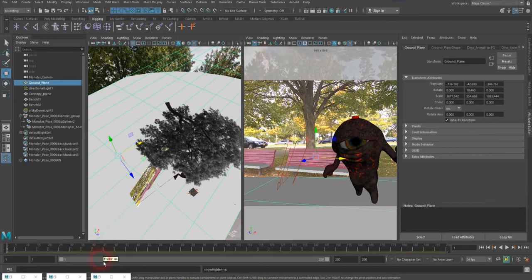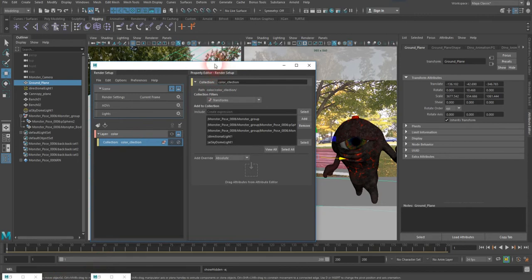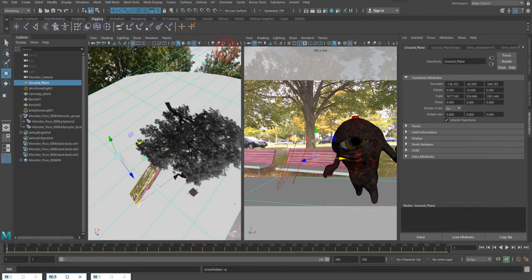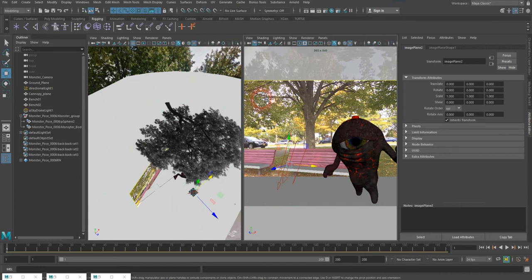Now, if you look at your layer for your color layers, the only thing it has is the two lights and all the assets that correspond to my character. So the sky dome, yes, no, but the image plane is not there. Why is it showing up then? The reason is that the image plane is connected to the camera, and the camera is connected to that layer. So what we need to do is make that image plane not visible to that camera.